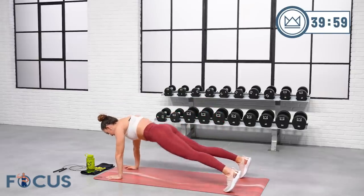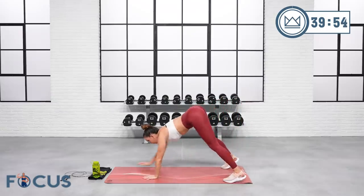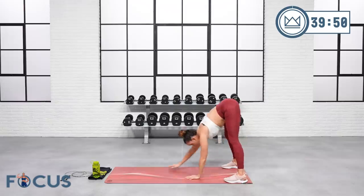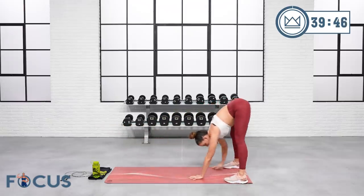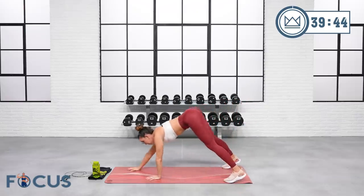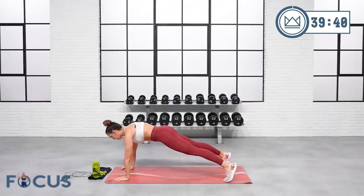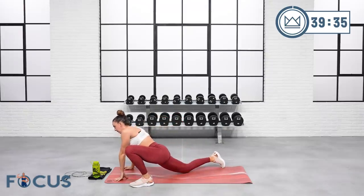Walk it out, plank, and then walk it back to your toes. And let's just keep this moving for 4 reps. Good. 2 more. Good, last one. I want you to stay out there in your plank position. Good job. Flex the core, flex the glutes, the quads, and step up outside with your left leg.